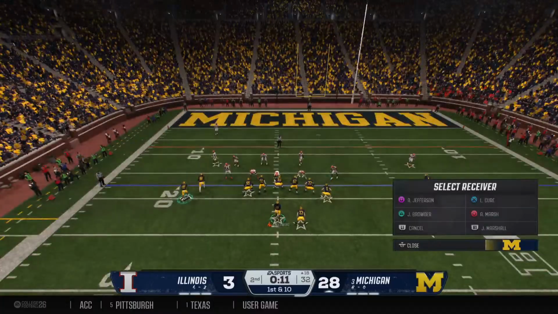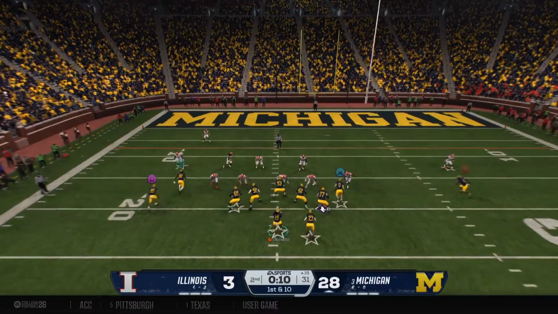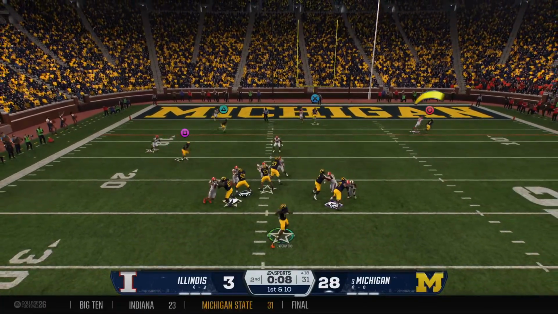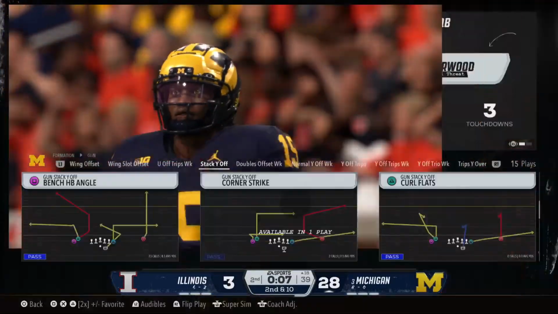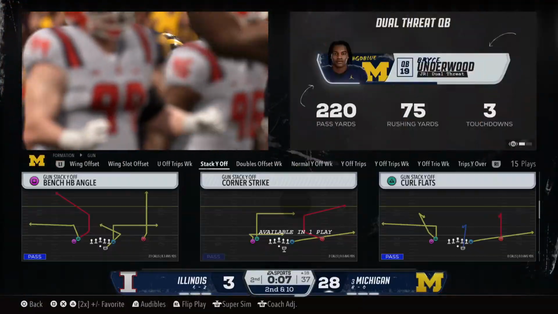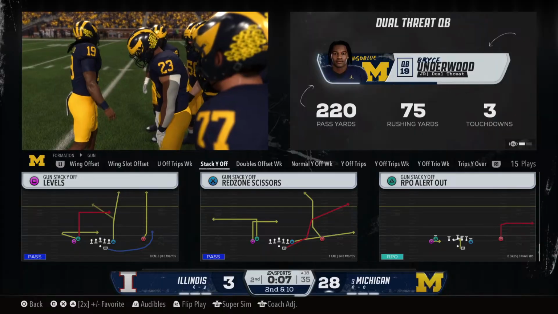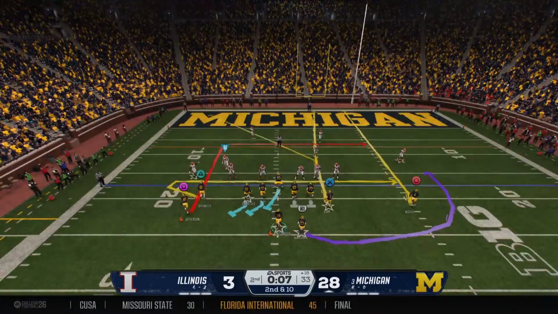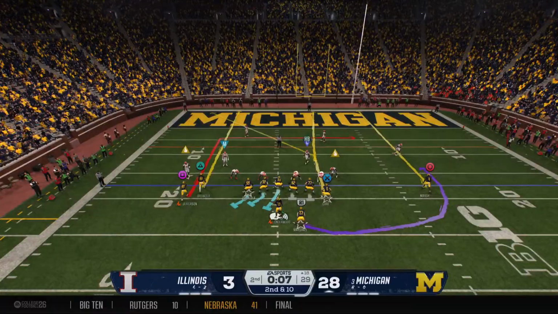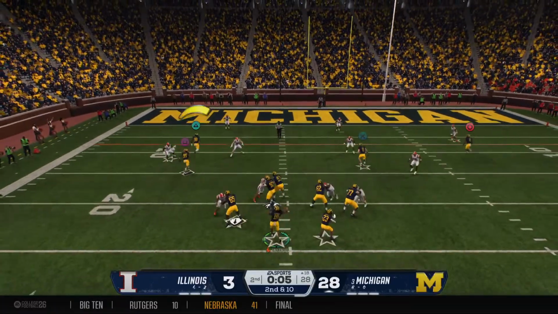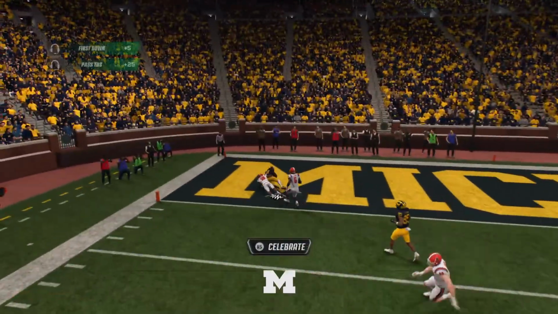Just a few seconds remaining here as they try to put something up before halftime. Fires into the end zone. It falls incomplete. He was trying to find his man for 6. As a quarterback, this is going to be a very tough game. You're going up against one of the top 20 units in the entire country. They know who your primary target is. They're going to be keying on.